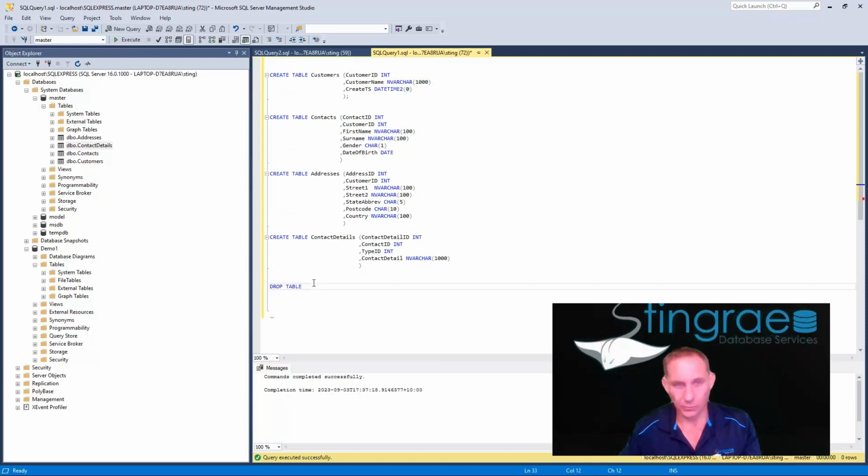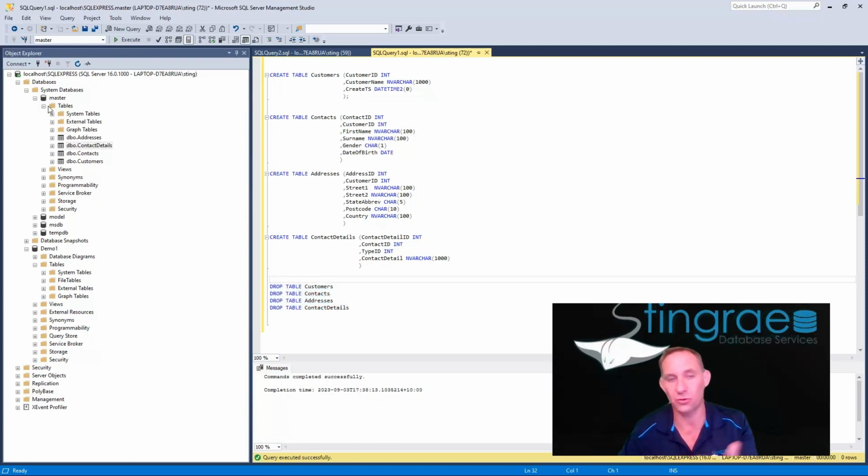There's 4 of them here, here, here, and here. And because I just want to run this, I'm just going to highlight that in SSMS, press F5, and that will have dropped or deleted those tables.